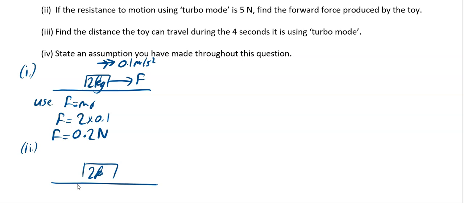Okay, the mass hasn't changed. Your resistance to motion is 5 newtons. We have F. Do not get confused with this F from earlier on. It will have changed, but as we know, there's an acceleration taking place of 2.5 meters per second squared in this example, and then we're good to go.